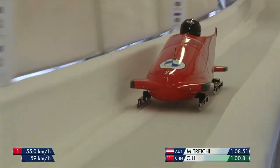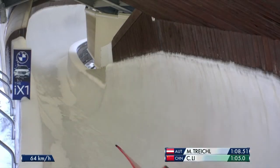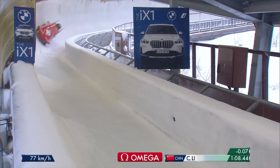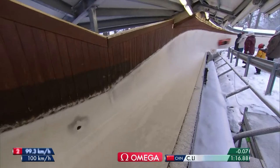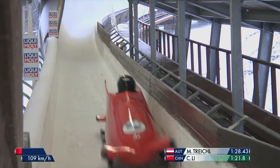These teams have made such an improvement on their starts this season. And their driving has come on really strongly as well. Both the men and the women and their skeleton sliders are improving fast as well. Helped here by their coach's knowledge of the track. Yanis Minins is, of course, a Latvian, grew up here. So he's just imparting all the little tricks.